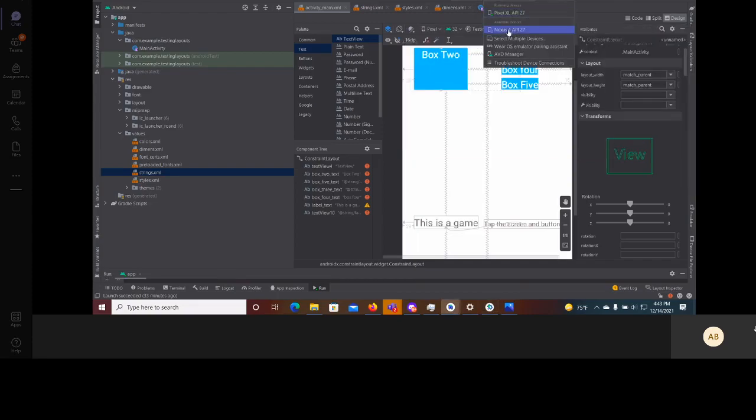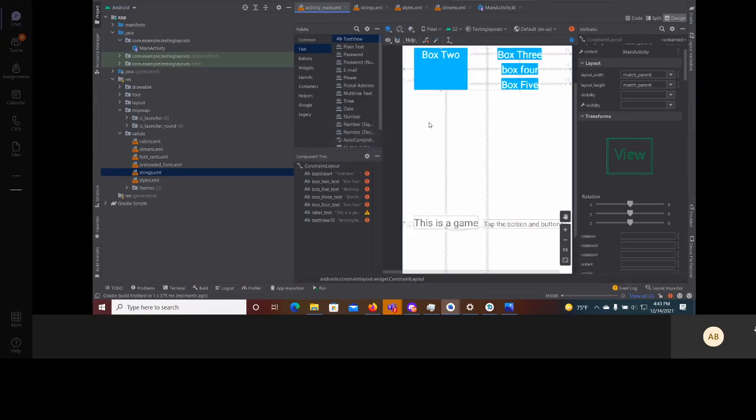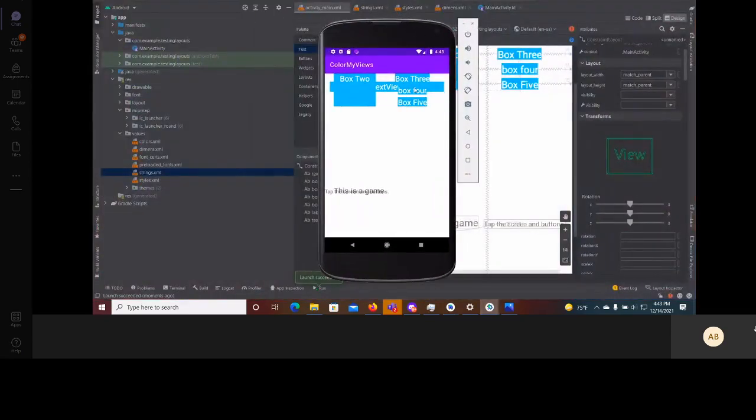Now if I change this to Nexus, it's a different size, right? I'll stop this first. And run it again. Run. It's still going. Oh, okay, fine. Oh my God, what happened here?